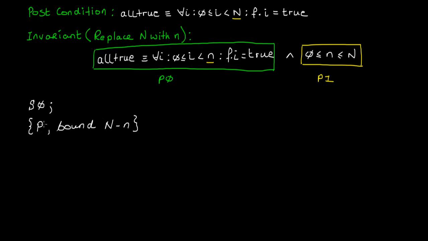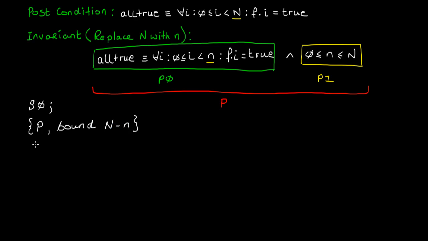So the invariant P is really both of these parts together. We can say P is the whole lot, the whole of part P0 and P1 together, just to cut down on what we have to write. So we have P here and we have a bound function. Our bound function shows that we have a decreasing space to process every time around the loop, and capital N minus n will give us a decreasing function, and we'll see that when we get on to proving our termination.